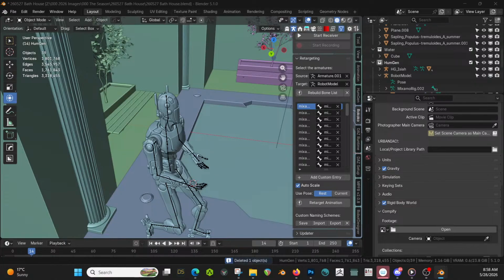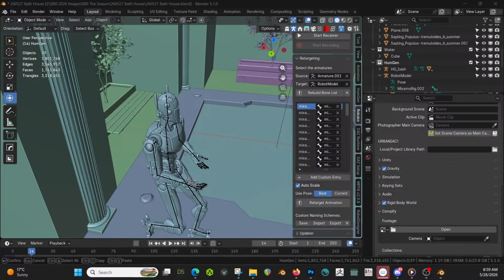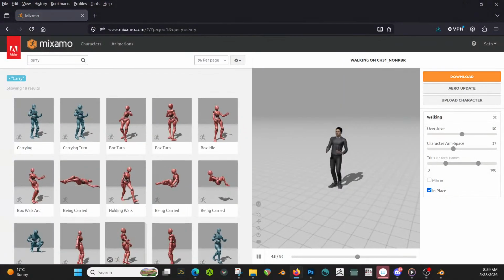Let's just see. Do I have such a thing already? All libraries, come on. There we go. Let's see what we can find real quick. One second. Where are we? There we go.